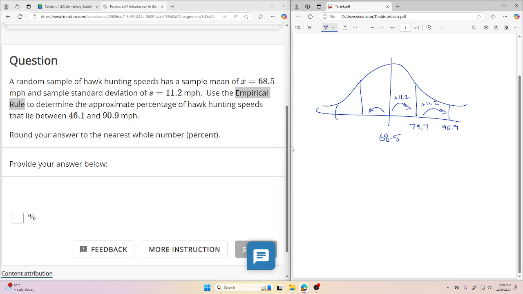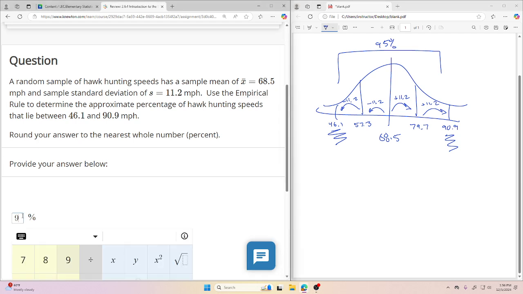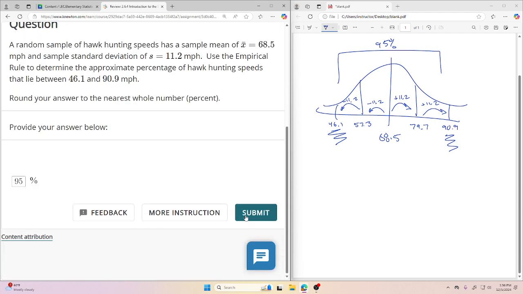Let's go this way, minus the 11.2. We should use a calculator. 46.1. So they're wanting 46.1 and 90 whatever. If you go back to the empirical rule for this, I think it's 95%. So I'm going to put that in. 95%.